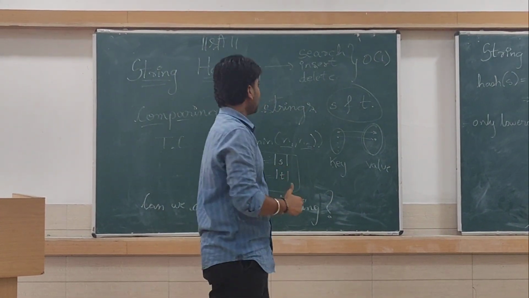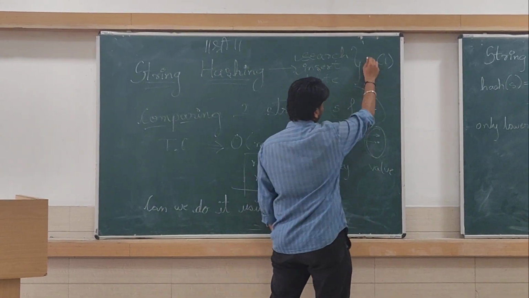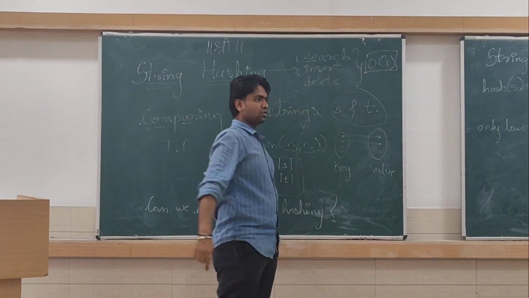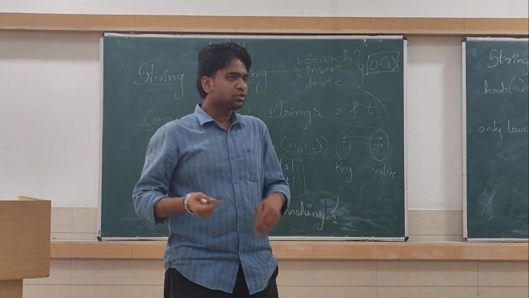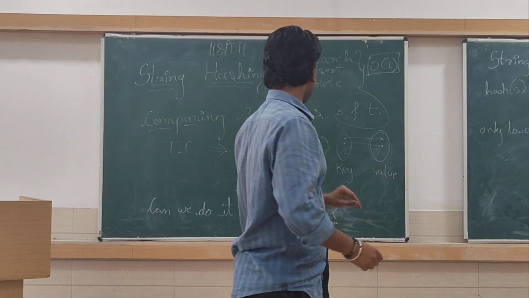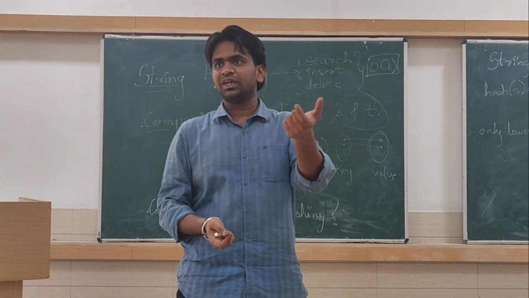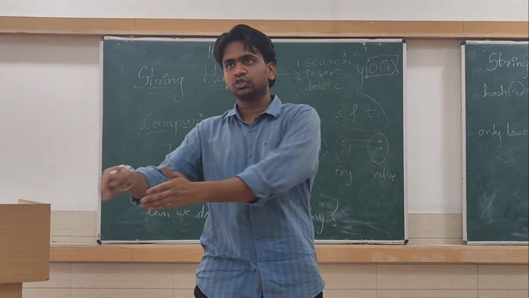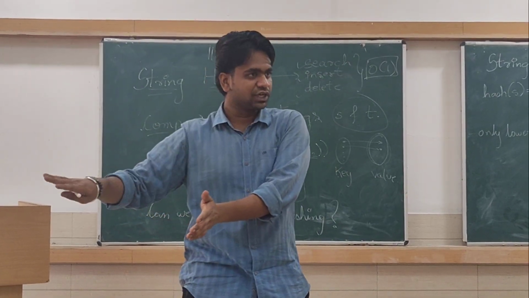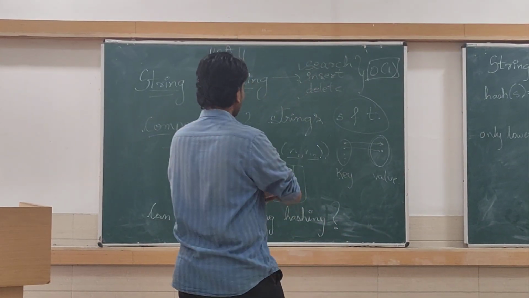Agree? In hashing, the best thing is search, insert, delete. All three happen in O of one. To insert, calculate the hash function and insert whatever the answer is. To delete, calculate the hash function of the element you want to delete, and from wherever it is stored, you just delete it. Inserting is also O of one, in normal hashing.